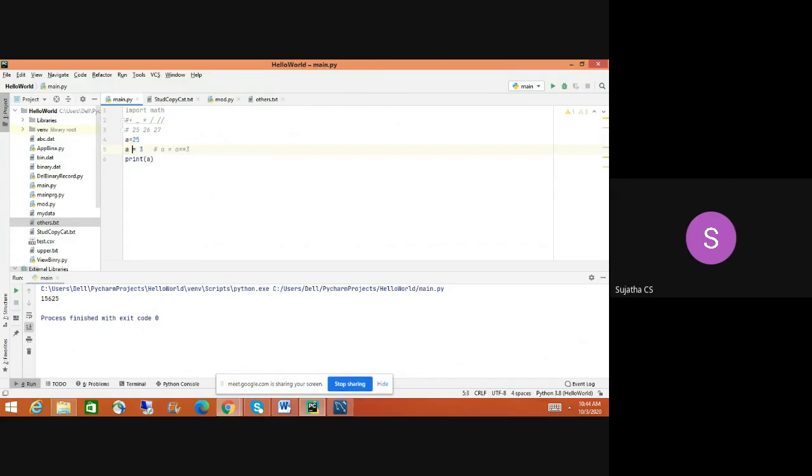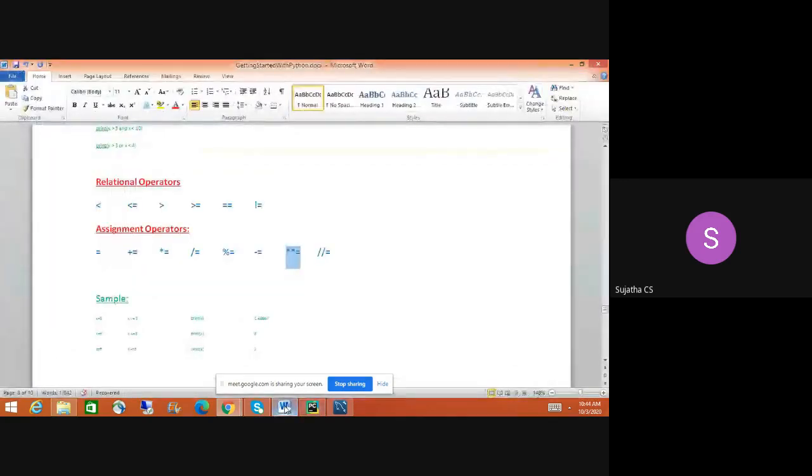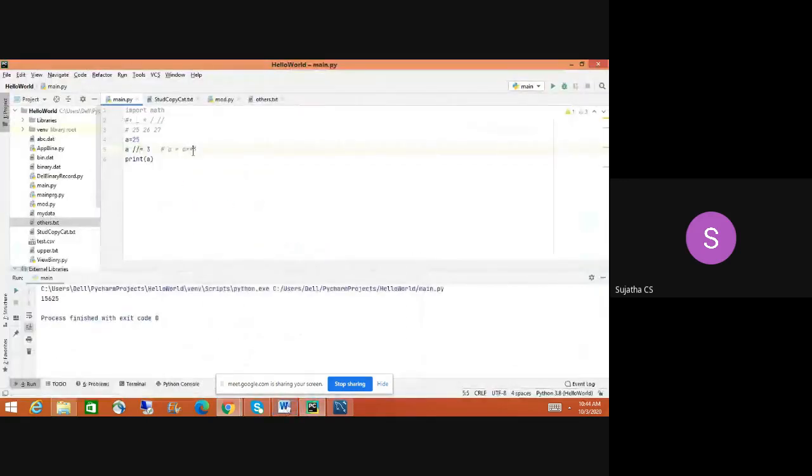Double slash: 25 double slash 3, what will you get? I already told you it will round the result down to the nearest whole number. So it won't give you something like 3.4. In general, if I say 25 divided by 3, what will you get?